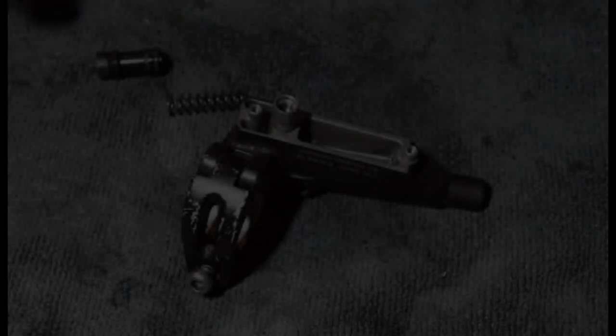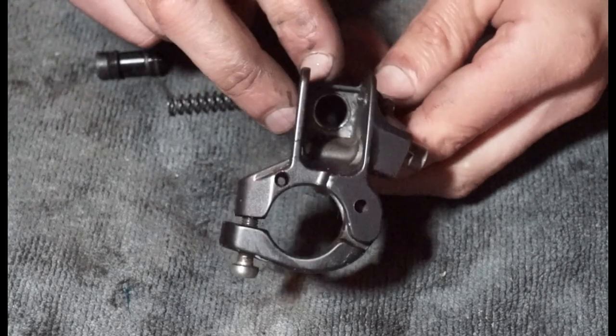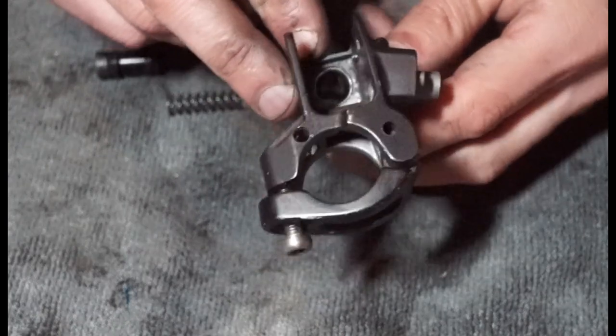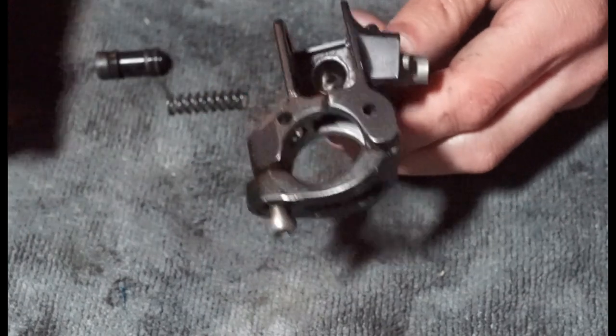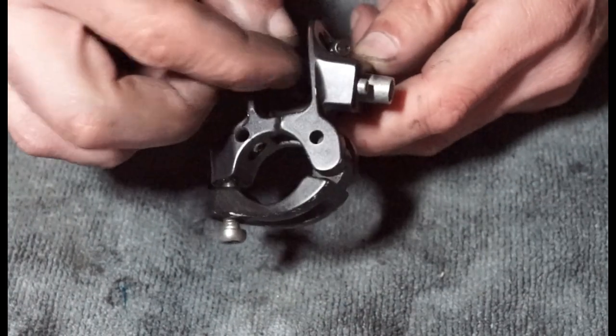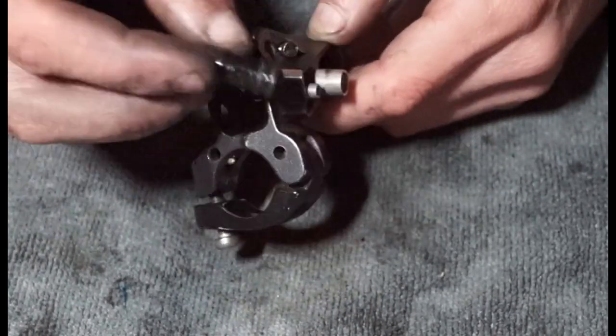So for this part, what we have done, we've cleaned all in here. You can see it's nice and shiny. I couldn't really see any scratches. There's still bits of dirt, so you just have to be careful that it doesn't drop in there. We're going to drop our spring in first. Then we're going to get our piston.